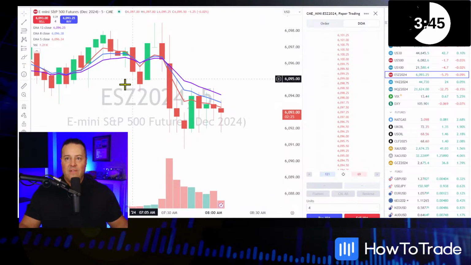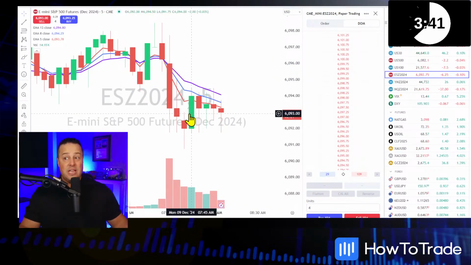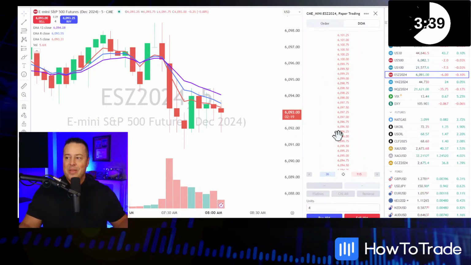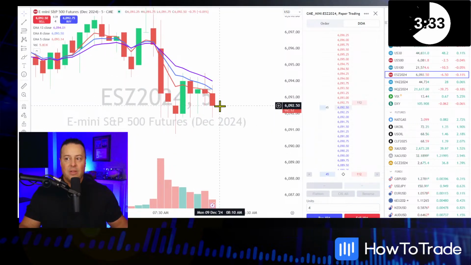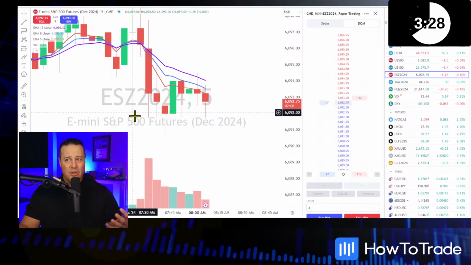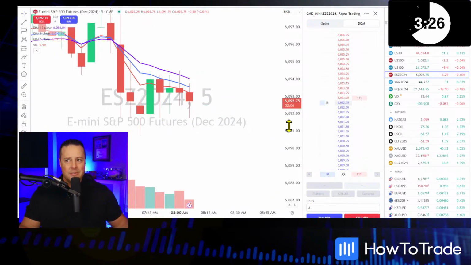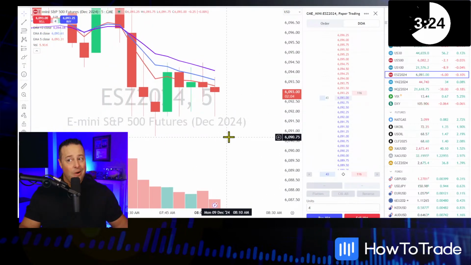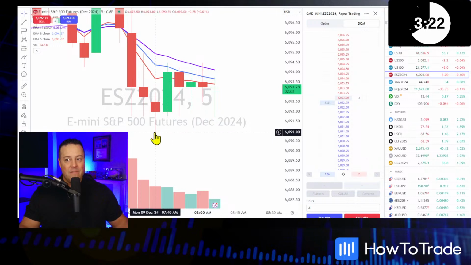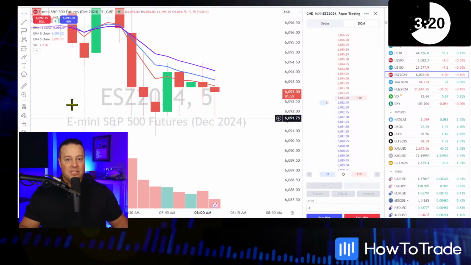E-mini S&P 500. This is a crossover strategy. If you're interested in something like a 5-8-13 crossover, tune in later today. This is the type of trading that we're going to be looking to execute. But for right now, if I'm going to go ahead on a 5-minute chart and I'm looking to trade the E-mini S&P 500 futures, what can I really do with this kind of market structure? That's hard. You're almost better off buying this demand zone down here. I always get those mixed up. Buying this area down here.